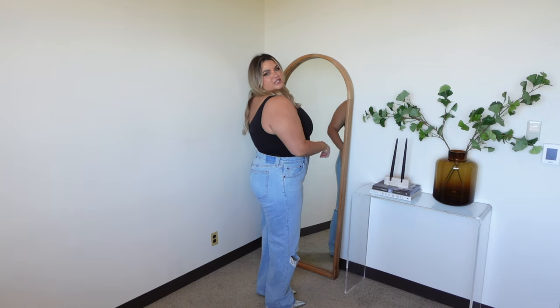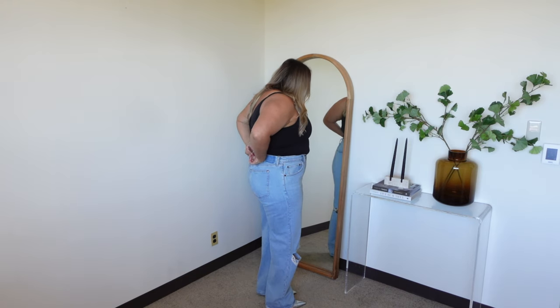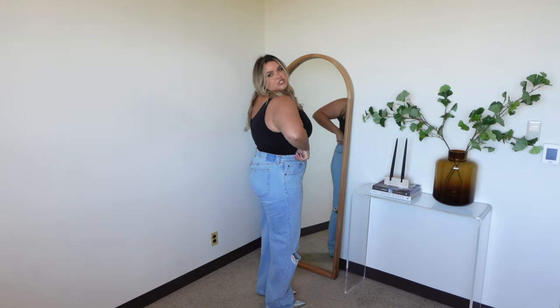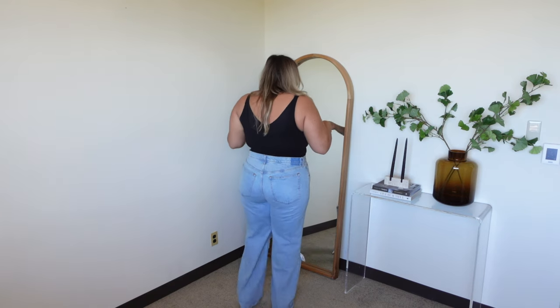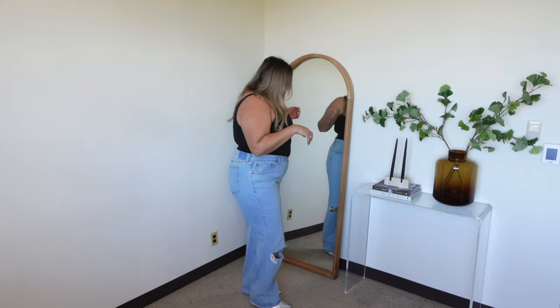The butt feels really good and there's not really a big waist gap, which is really nice because normally the curve love line helps with that, but this one fits really nicely all over and I love how it just kind of smooths me out. For pairing with these in particular, I'm going to style them more as a date night look because I have my little silver pumps on.